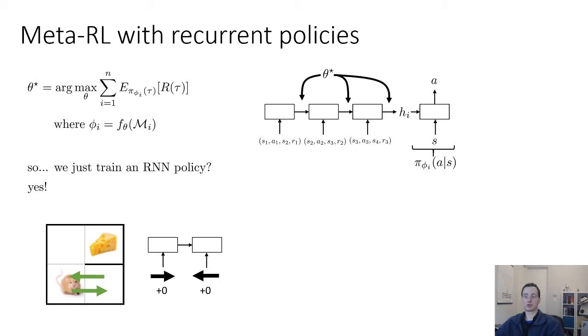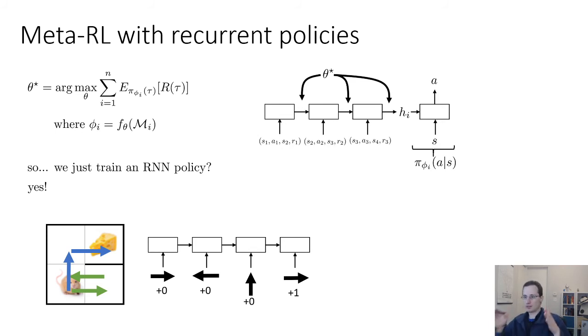Let's say the episodes are constrained to be only 2 time steps. The episode ends, but the RNN keeps going. So now there's another episode. The mouse starts off in the same place in the lower left corner and now decides to go up. So the change in color represents a different episode. And it gets a reward of 0. So now the RNN gets another step. Notice that the RNN didn't reset between episode boundaries. And maybe it randomly decided to go right. And now the RNN reads in that the action was right and the reward was +1.